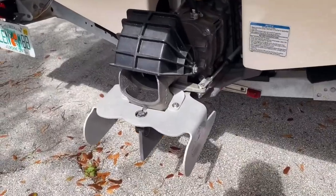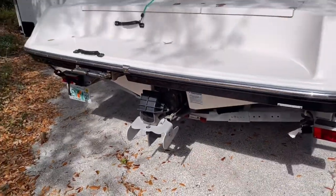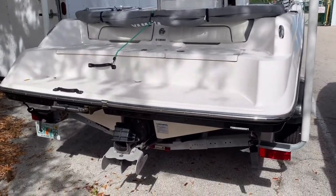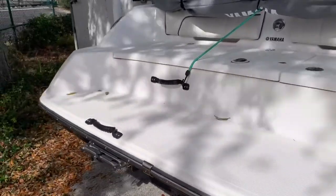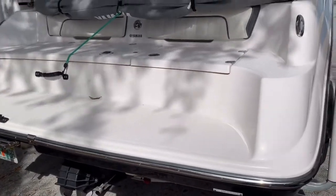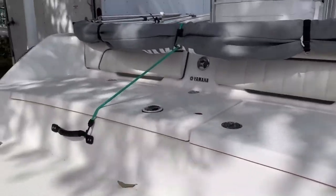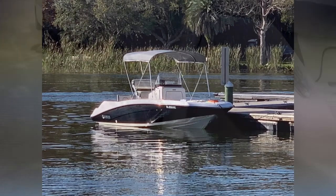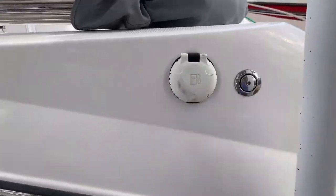And so you have this deck back here where you can sit on when you're stopped, and another deck here that you can sit on while you're stopped with pads. This gray bimini top, that's a cover, and you can put it up if it's raining or too sunny to block the sun. Here's where you put gas into the boat.